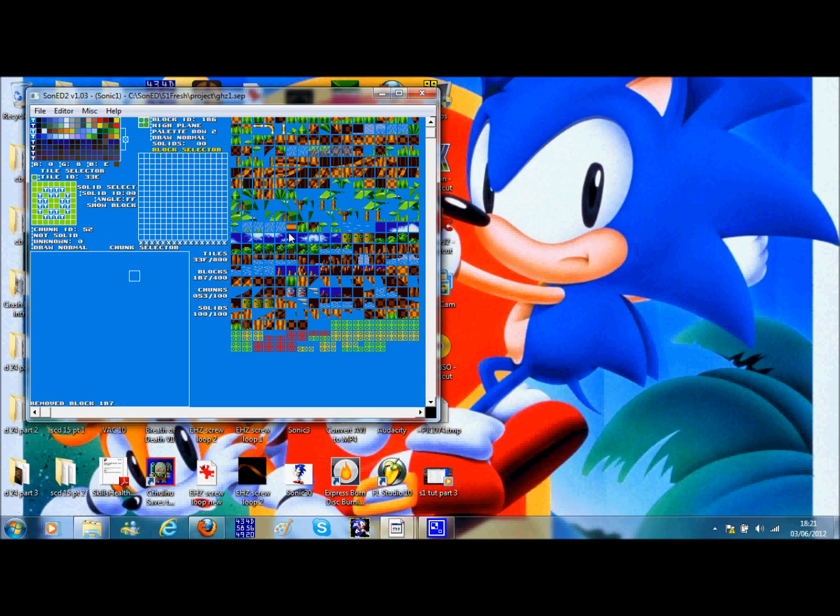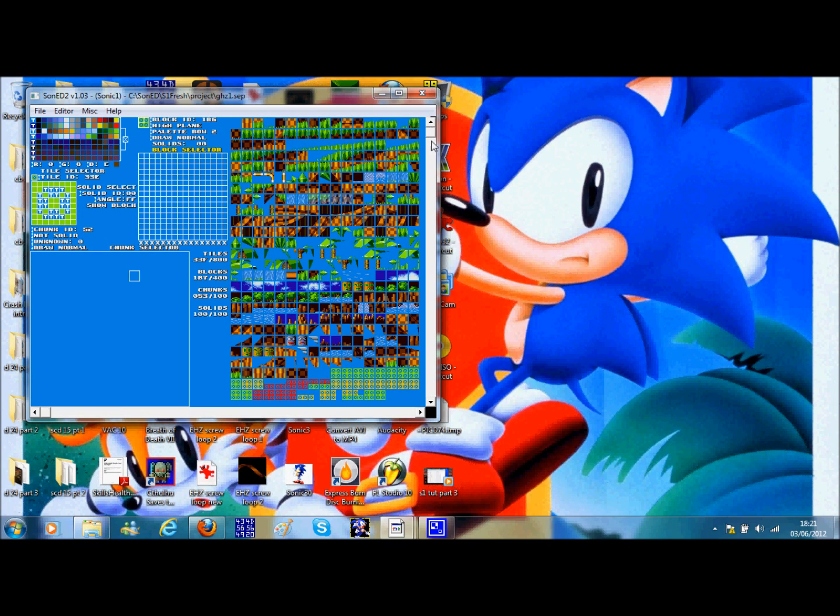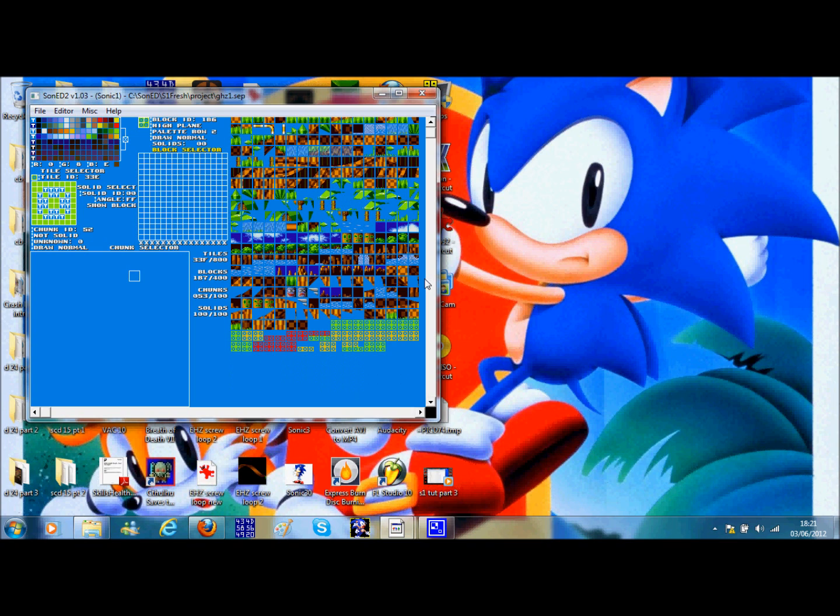One thing you will have to notice is that there will be a block limit, tile limit or chunk limit. So if you add loads of tiles and you see glitched up art and things like that, remember, make a backup before you make these changes, and slowly start to delete your tiles to see if things start to clear up. And if things start to clear up, you have your problem and your solution. You're obviously using too many tiles, so you need to get around that. Sometimes, if you have too many chunks, you can just cut them down as well. I mean, you get a lot of chunks already, so you may just want to manipulate the chunks you've got anyway and create your own chunks. Manipulate the blocks, etc, etc.